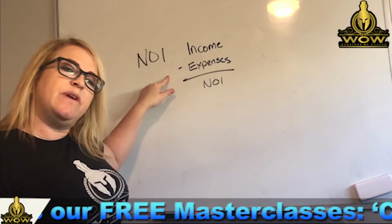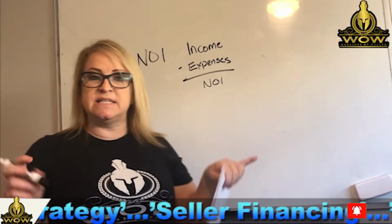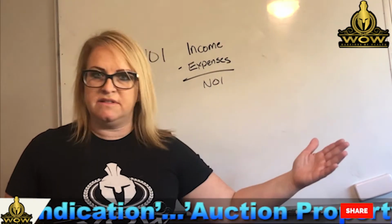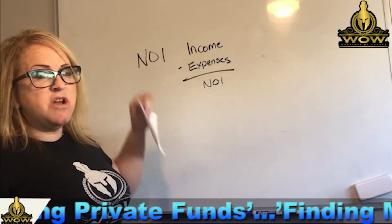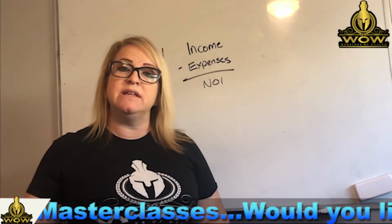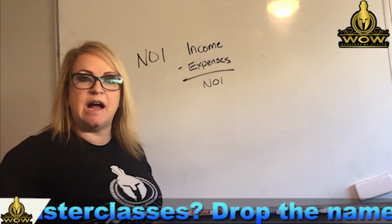Now expenses are a little different, because most of the expenses of a property count, but there's one that most people think does and it doesn't. The expenses include things like property taxes, insurance, property management, maintenance, repairs, leasing fees, tenant turnover, eviction expenses, and legal fees. Those are all considered expenses. The one line item that's not considered an expense, that most of us are highly aware of when we're calculating our numbers, is the mortgage payment. In multifamily over 5 units, we call that debt service. This is everything that it takes to operate the building regardless of how it's financed, and the difference between the two is the net operating income.